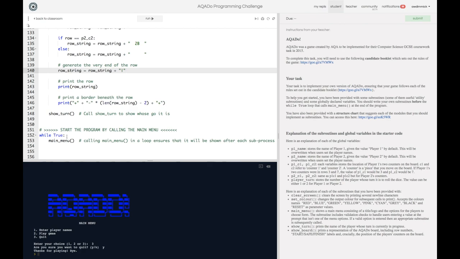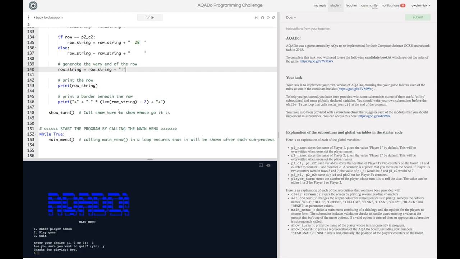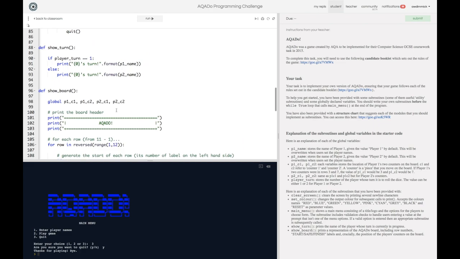So that's a huge amount of explanation of the built-in functions, and particularly of the row, the draw board one, or the show board one. But it's quite important that we understand it. If you don't understand it, don't panic too much, because as we go through the tutorial, we're going to make use of it. And that's one of the nice things about procedures and functions, is you don't need to know how they work. You just need to know how to invoke them or call them.